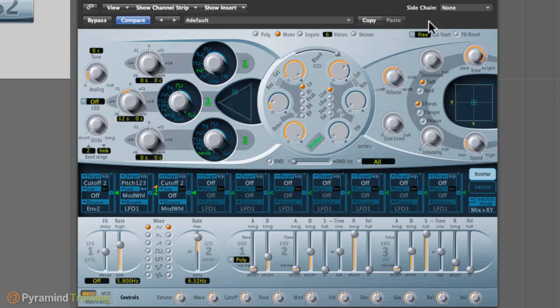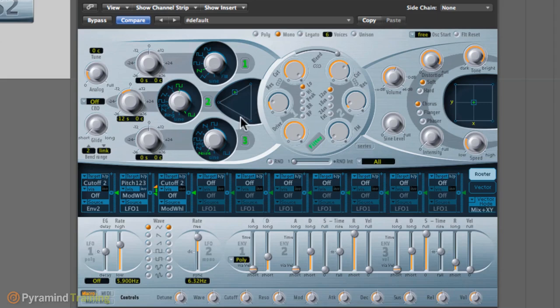It's brighter, it's more aggressive, and it definitely sounds better. If we put the resonance up a little bit, we can have it a little bit more sparkly.